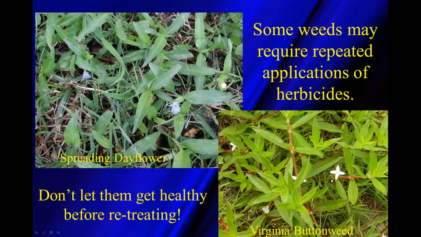So, and that's much the case with our herbicides that we're treating Virginia buttonweed or the dayflower that I mentioned earlier, where I said many times it's going to take 2 applications of Roundup. Give it a week, 10 days, 2 weeks in there, and if it's not graveyard dead, hit it again.